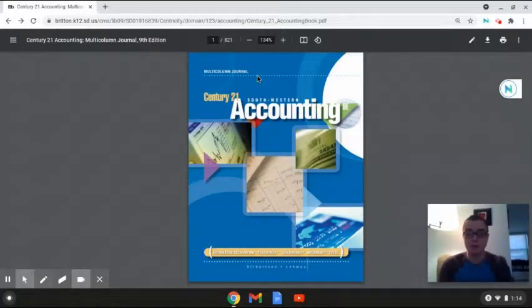So in a moment, I will be going over the different chapters with you guys and what we'll be accounting for within those chapters. Although I have not used this textbook, believe it or not, I have actually used the 10th edition. This book has very similar concepts compared to the 10th edition. So let's take a look at the different chapters together.